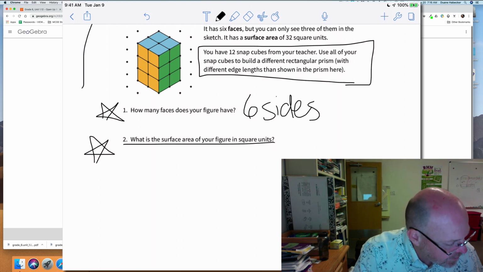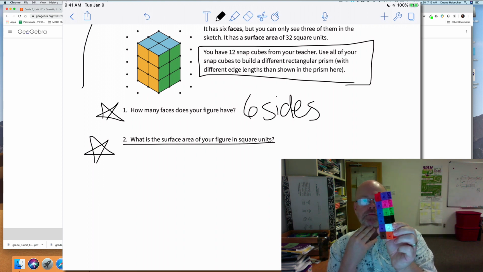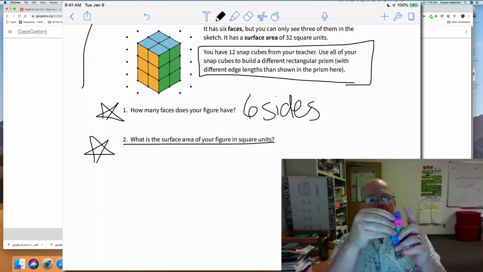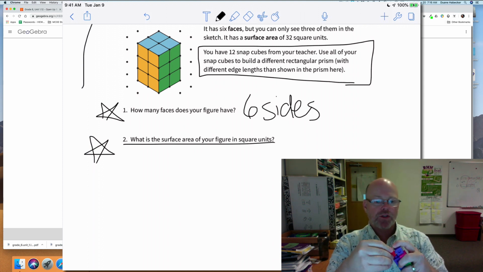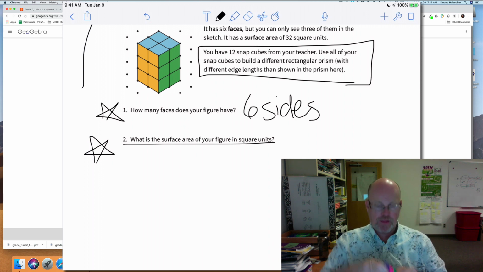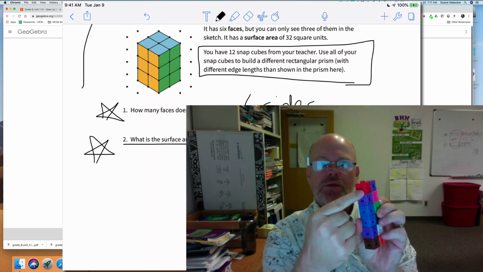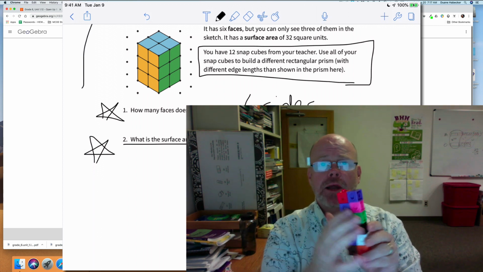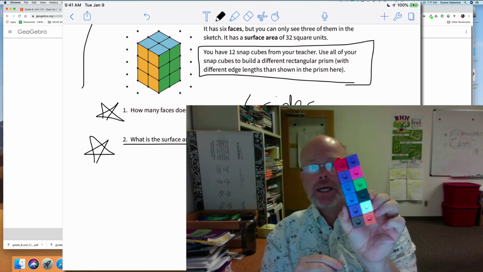Now it says, what is the surface area of your figure? All right, so now as we look at this, and think about your Post-it notes, each of these little squares, I'm not talking about cubes. I'm talking about the squares, the real flat Post-it note shape thing. So right here, I'm talking about this square and this square and this square. So this cube is going to be counted multiple times because we're thinking about how many Post-it notes it takes to cover this cabinet, right?